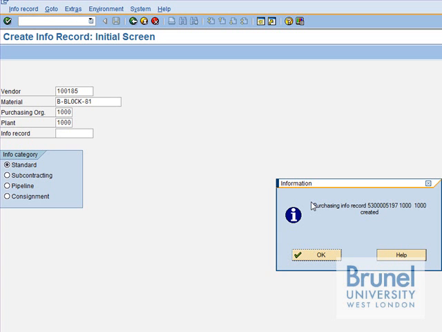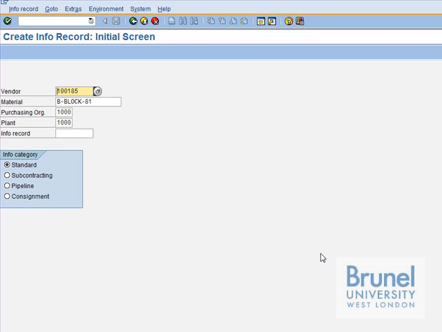camshaft. So here we're gonna put camshaft. Press enter. We go to purchase organization, repeating the same operation.